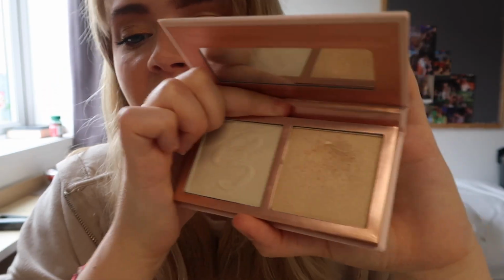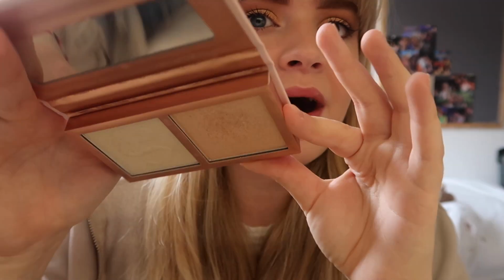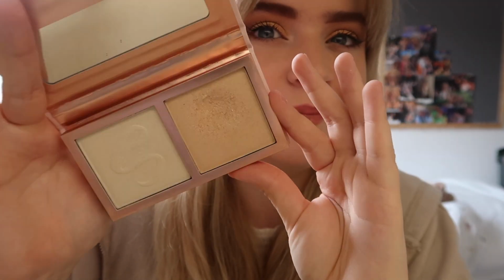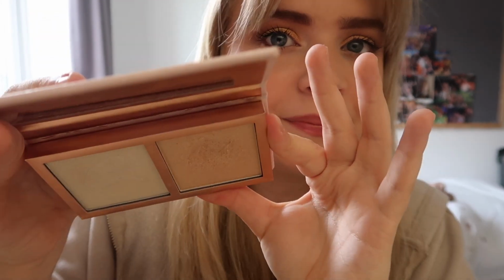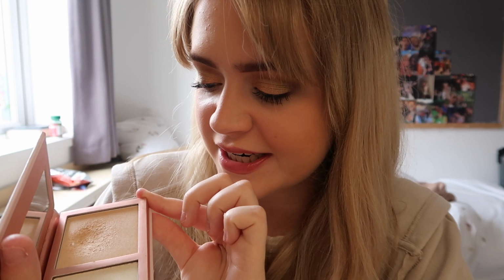I don't know if you can see, but we have a huge dip in there now. I initially said that I thought we would hit pan in it by the end of the summer, if not the end of the year, but I actually think we could definitely hit pan in the next month, potentially. Really big dip in here. I don't know how well you can see, but I've got a lot of progress in there, and I'm very excited about it. It's a really pretty highlighter.